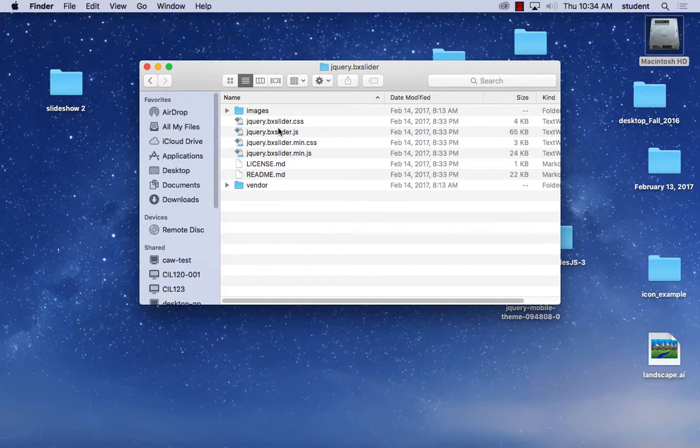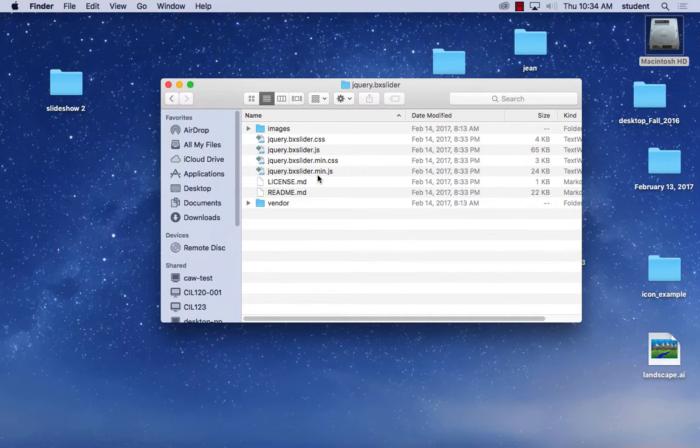Looks like they have a CSS file as well as a JavaScript file. And then they have some control bars, it looks like. And so I'm going to grab that and put it in.